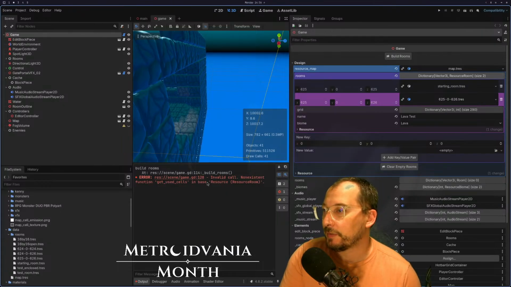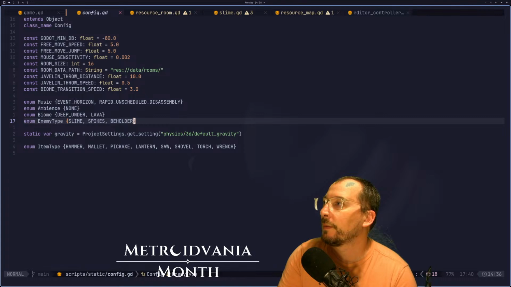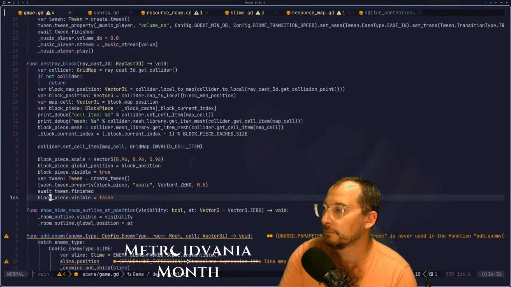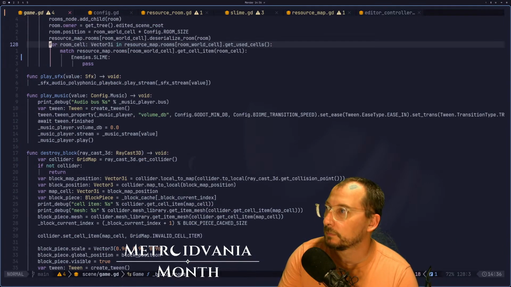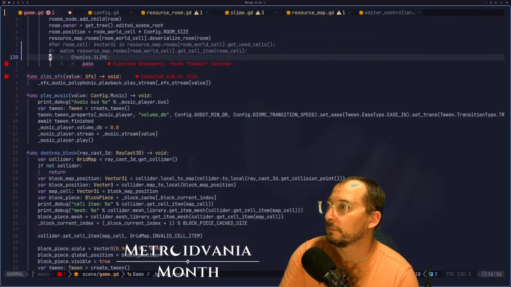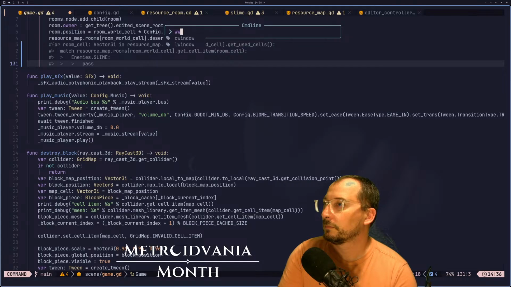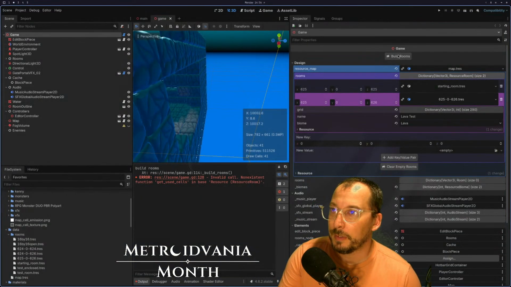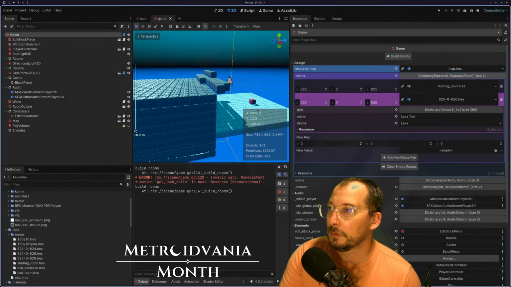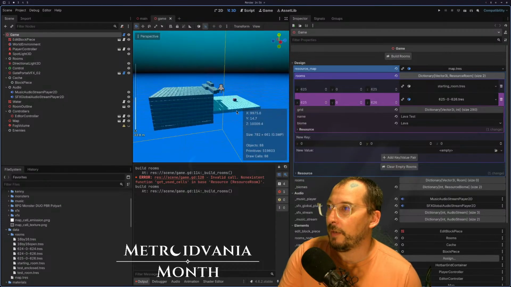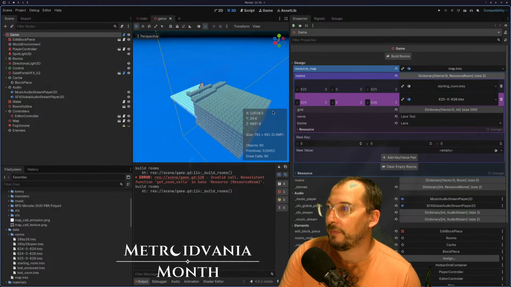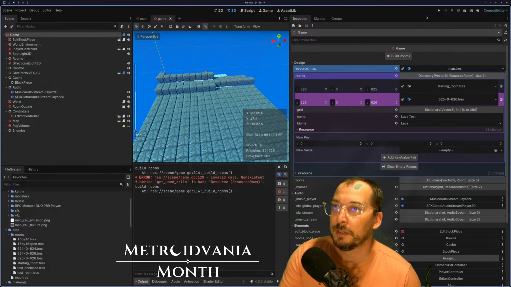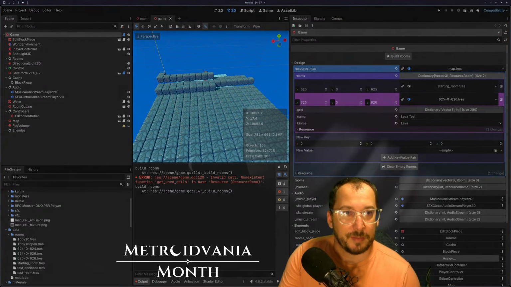Get used cells on game 128. Bake it again. There we go. Okay, so now we only have the 2 rooms. So now I should be able to build a room and erase it.